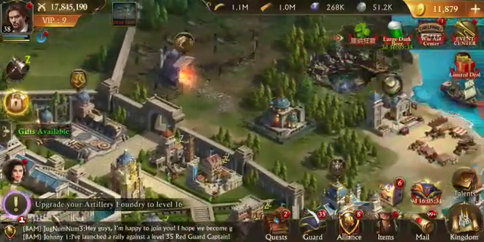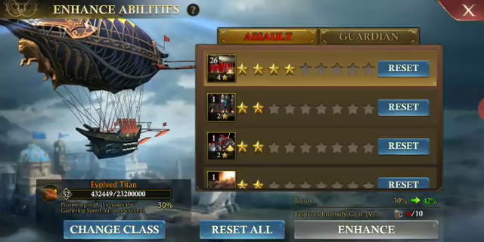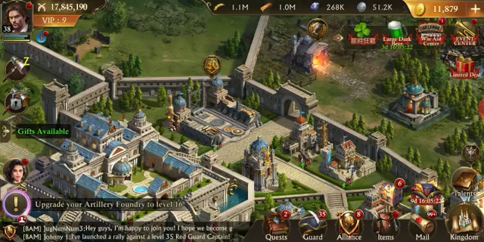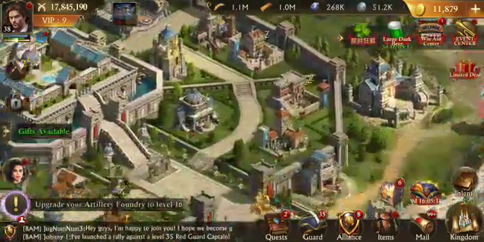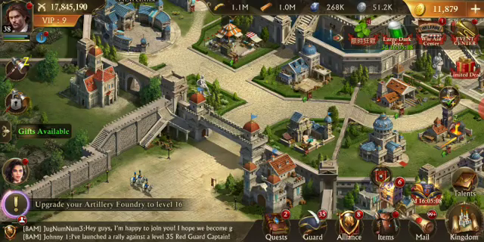Today I'm going to be making a Catacombs Farm video. I used to have troops in this, to help out with certain events, but I don't really need them. I've only got 17 million power in here. I've only got 29 troops, and you only need like 5 really.